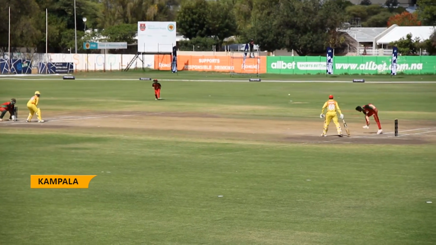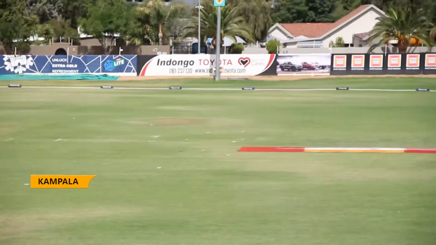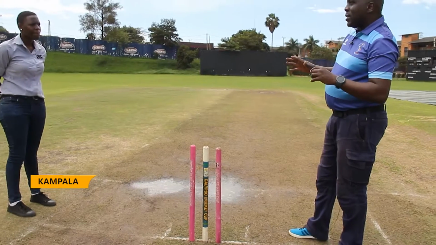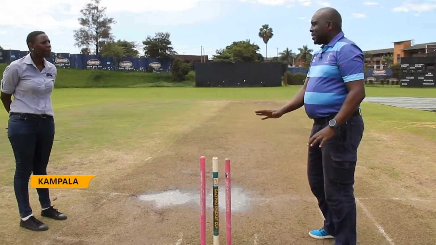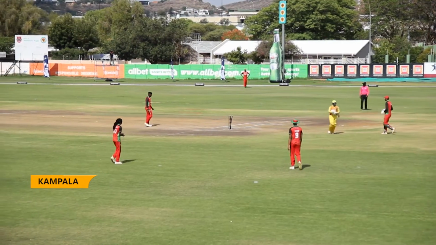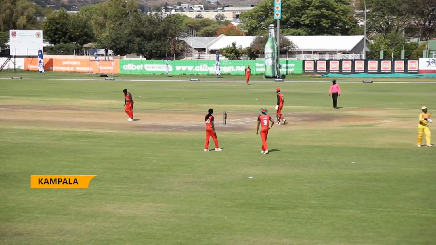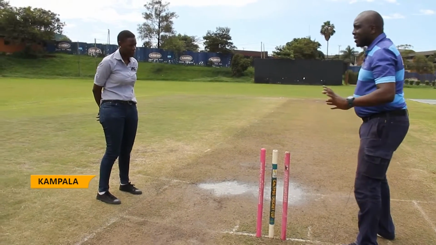At the back of the batsman, there are usually three sticks, I'll call them pegs. One of the key roles of the batsman is to make sure these are never disturbed. Ideally the bowler's target is to knock over these stumps. The batsman's target is to make sure these are never disturbed, they should always remain intact.